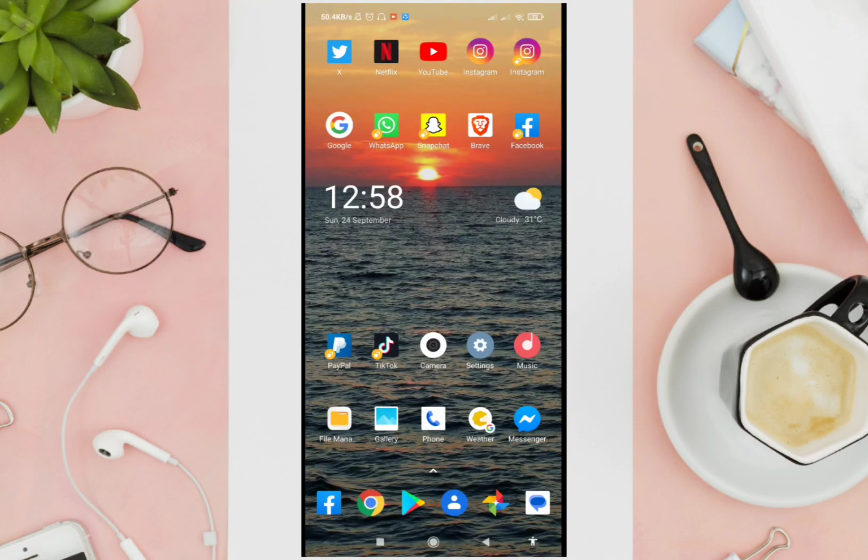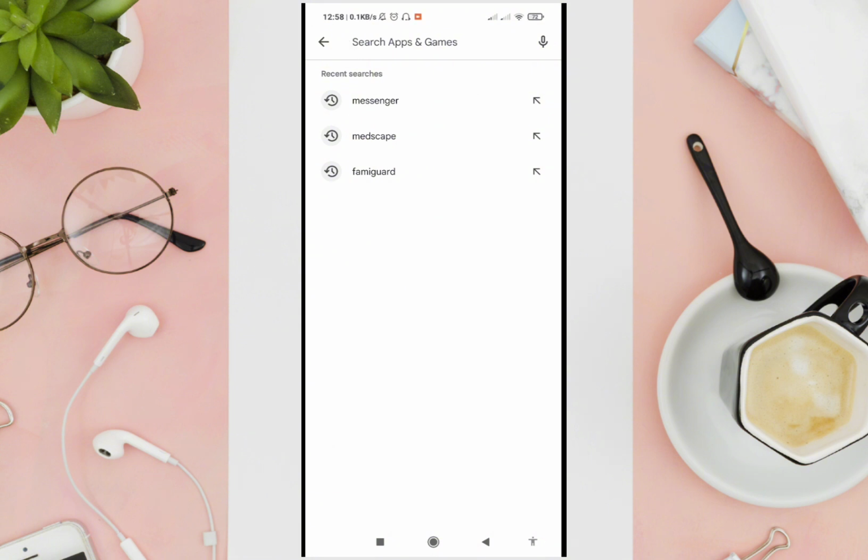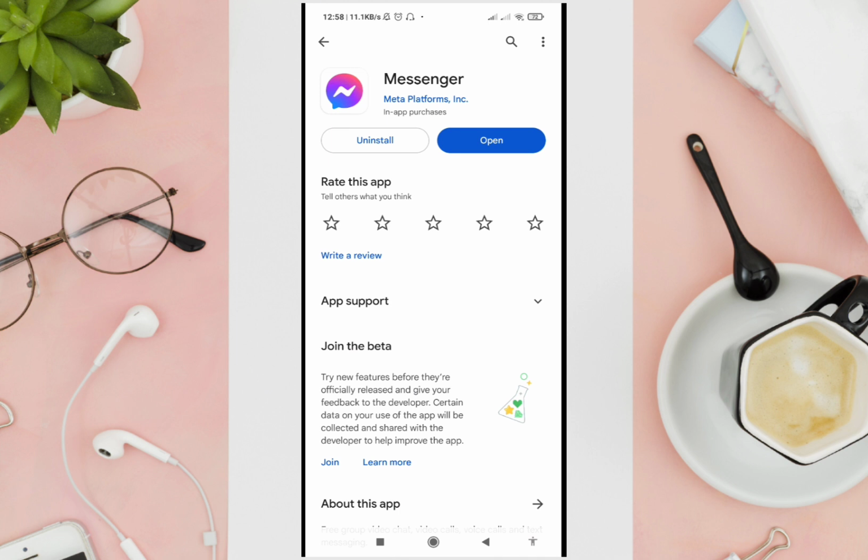So in this video tutorial, I'm going to show you how to use the new Messenger Notes feature 2023. The first thing that we'll need to do is to make sure that our application is updated. So let's go to our Play Store and then search for Messenger. Okay. Since I already updated my Messenger, I can't see the option where I need to update this one. So if you do, just click on it and then wait for a few minutes until the latest version of the Messenger is installed on your device.